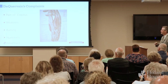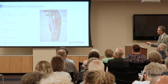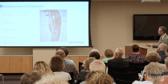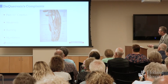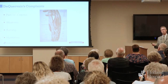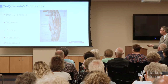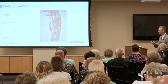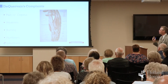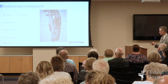The burning pain is common with tendonitis, but it's also common with nerve irritation. And those little yellow structures I showed you right here are running right over the top of those tendons. This is that first dorsal compartment right here, and it's running right over the top of that. So sometimes that inflammation will irritate those nerves, and it will give you a burning pain. There's another condition of this nerve that I'll talk about in a little bit. It's not as common, where it alone is trapped and the tendons aren't the big problem, but much more common with pain in this area of the wrist for it to be this tendonitis.